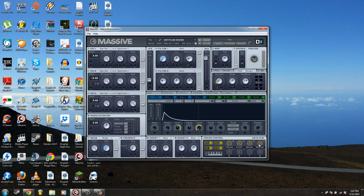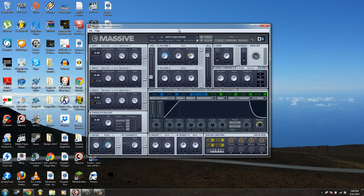So if we turn this all the way up, you just get like a flowing sound all the way out, because the release is just so much that the cutoff for envelope 1 doesn't come into play before this release is over. So generally speaking, I want to keep mine here for this one, but that's the key to having envelope release between 4 and any of the other ones, to keep that resonance going.